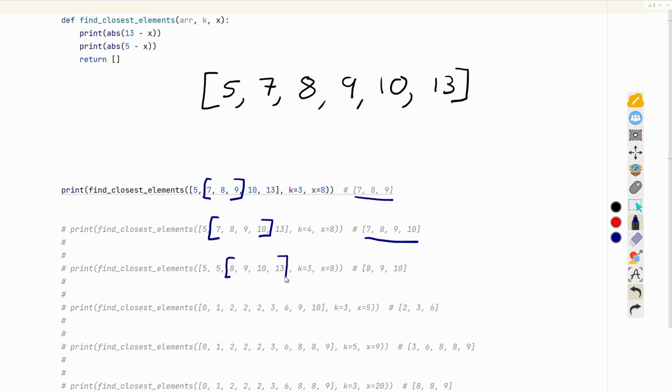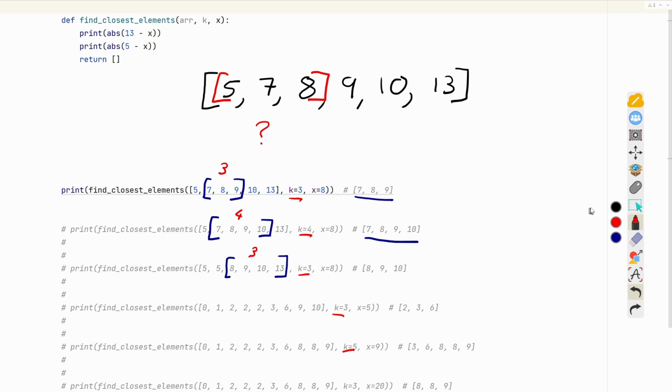So really the problem here becomes finding the sublist, this window in our input list with k elements, k being the size of this list. For example, here we have k equals 3, here we have k equals 4, again k equals 3, and so on. So we can simply try to think of a solution by moving a window of fixed size along. So let's experiment a bit. Let's say we create a window of size 3, because we have k equals 3, starting from the first element in our input. And with this window, we need to decide whether it contains the elements that are the closest to x, x being 8.